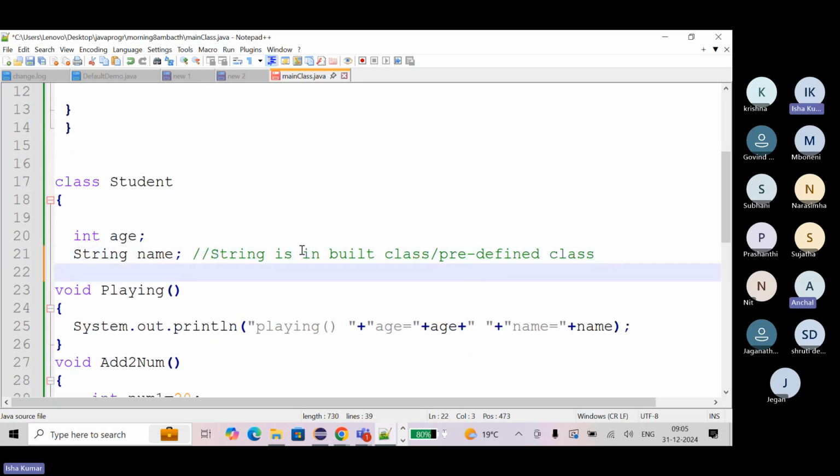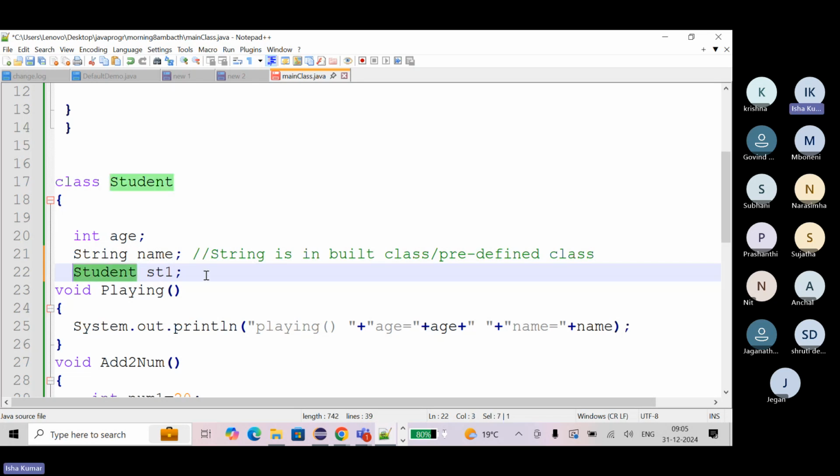See here, int age. Age is used with a primitive data type, so it is a primitive variable. It always holds the value. But if I write here Student ST1, now what is the type of ST1? Student. ST1 is a variable of the Student class. So this ST1 is a user-defined data type. It is a reference variable, but a user-defined data type because it's used with the user-defined name.